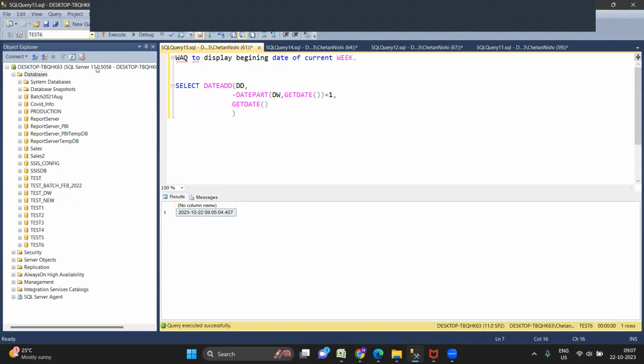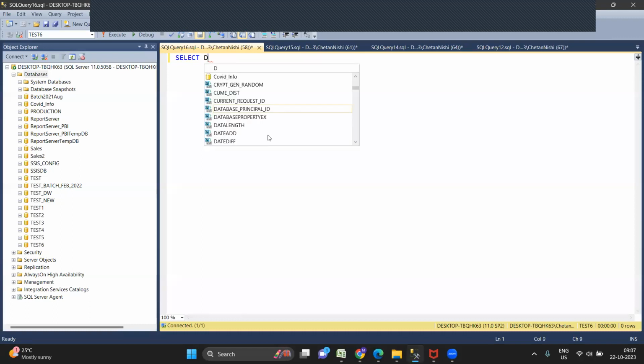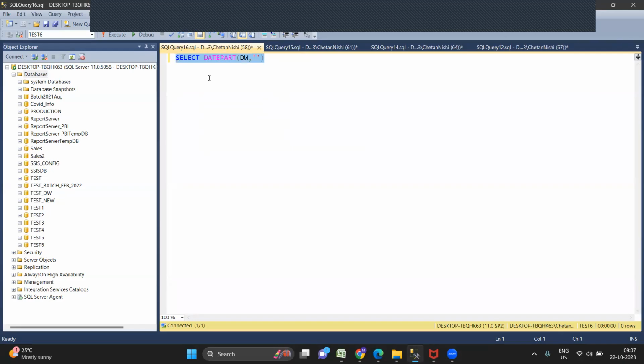Okay, which function are we supposed to use? Tell me. Select DATEPART. DATEPART, DW, comma, you should enter your date of birth within single quotes. Okay? So you will get one number. Based on that, you will get to know on which weekday you were born. Correct? Oh, very nice. Okay, next.